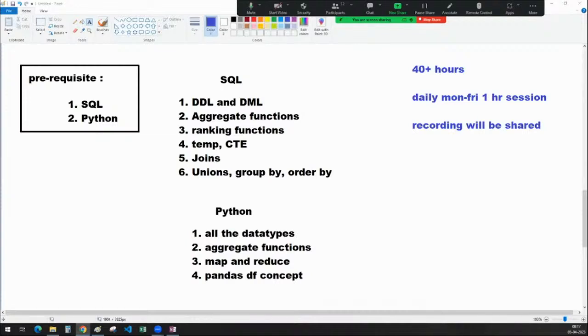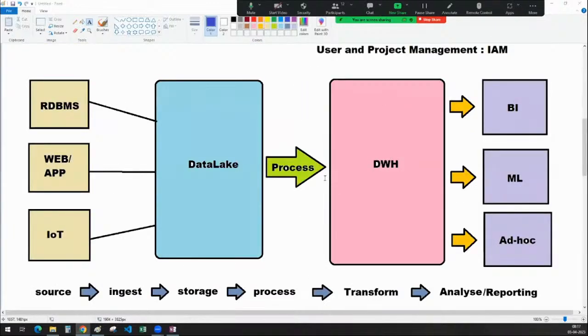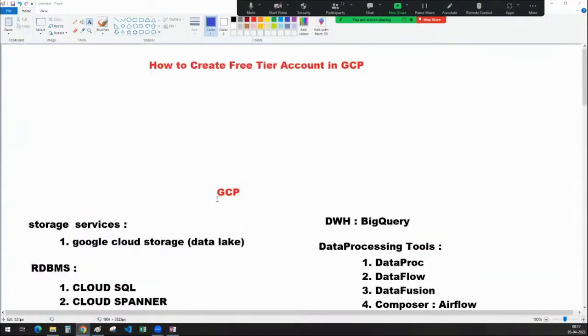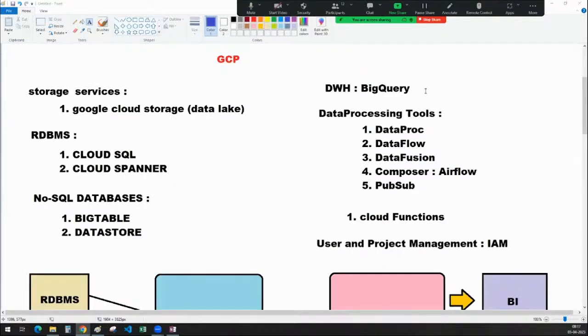One more thing I want you to understand: whenever I talk about a concept, let's say a data lake or BigQuery, for a data lake I'll try to give you some assignments, and for BigQuery I will try to give you 2 to 3 data sets. Spare your time and focus on answering those questions. When you complete those assignments, you will gain a lot of knowledge using that particular solution.